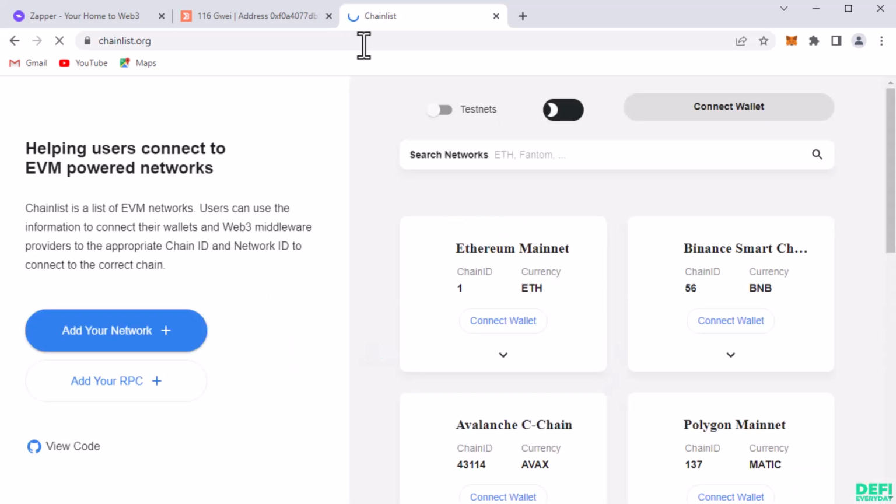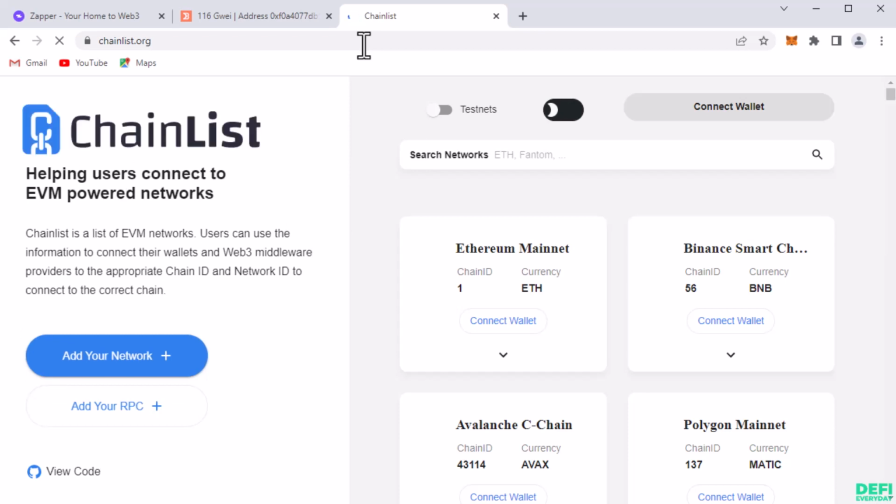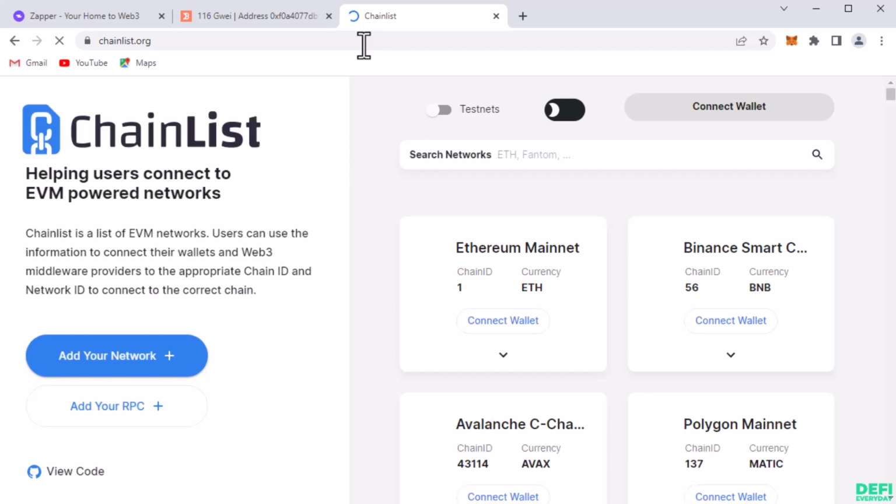On chainlist.org you can automatically install all these popular or the latest EVM compatible blockchains on Metamask.